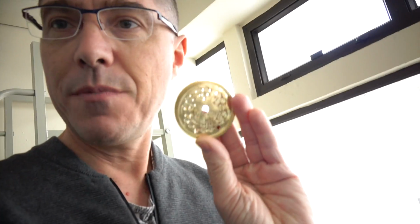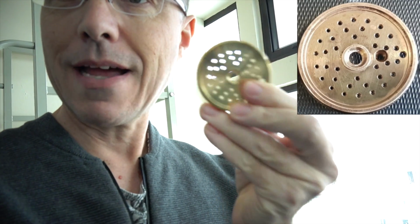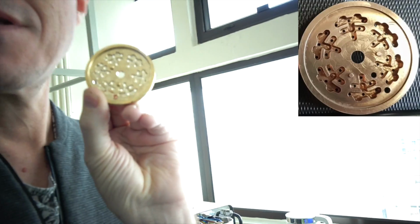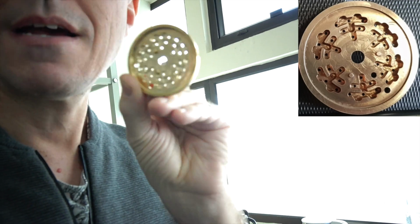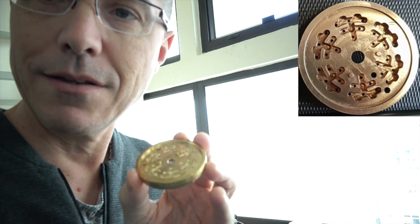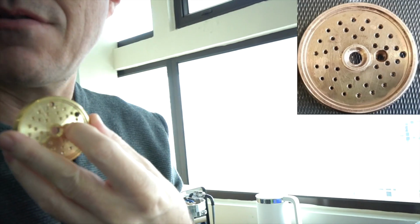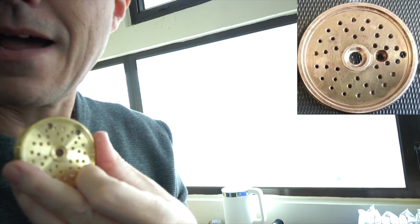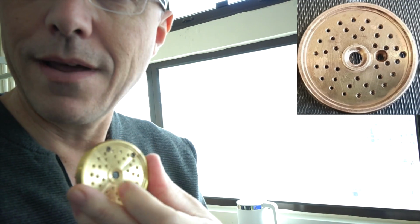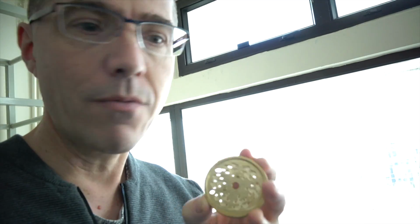This here distributes the water that goes onto the coffee puck. This is where the water comes out, but as it comes in, you can see this is a calibrated maze. The idea behind this is that at different flow levels, the water will go into different holes. First starting on the outside ring, and then at each flow rate going closer and closer toward the inside. The idea is to have a guaranteed even flow no matter what the flow rate is.